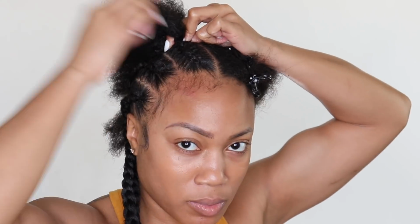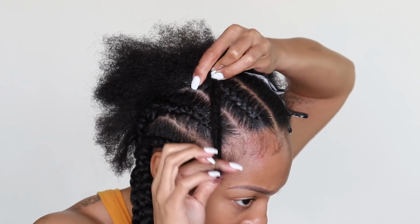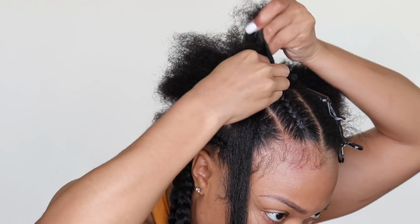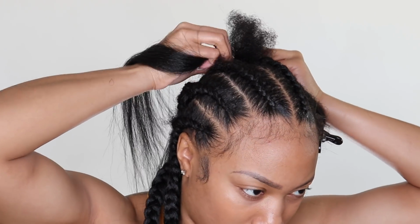So getting closer to the top of my head, you guys can see that I actually took the cornrow farther back than the other ones were in comparison. That's because my hair is already pretty thick and I did not want those lumpy feed-in braids, because I don't think that they look very natural. But like I said, this is my first time doing it, so I think the next time I do it, it will definitely be perfected.